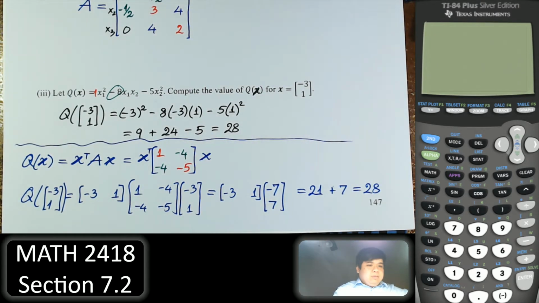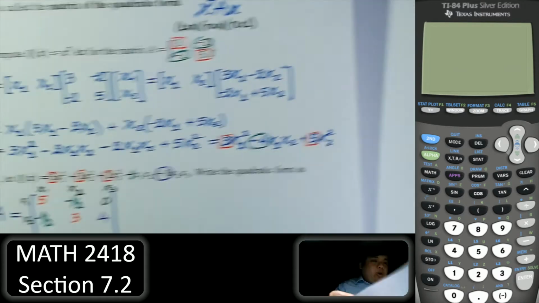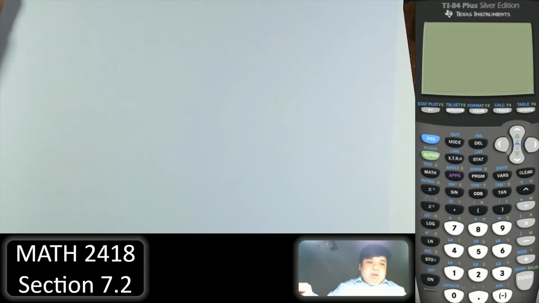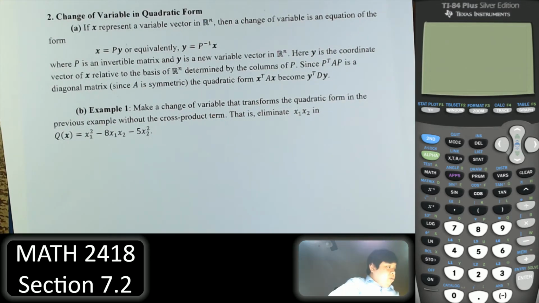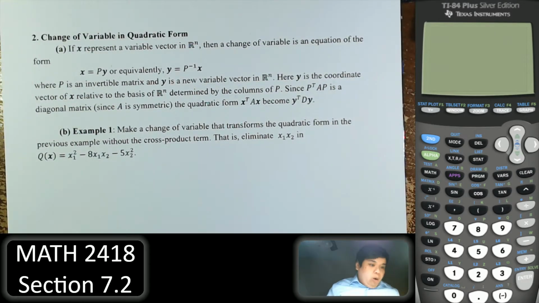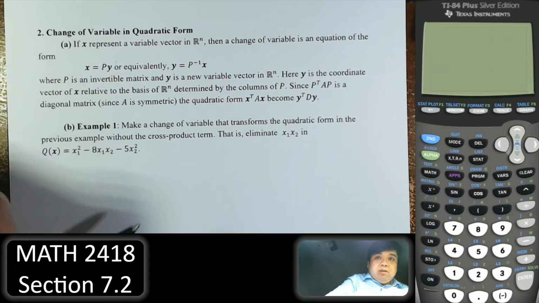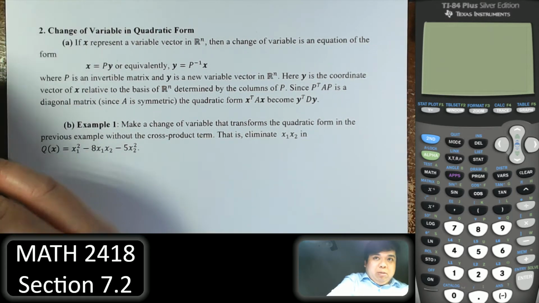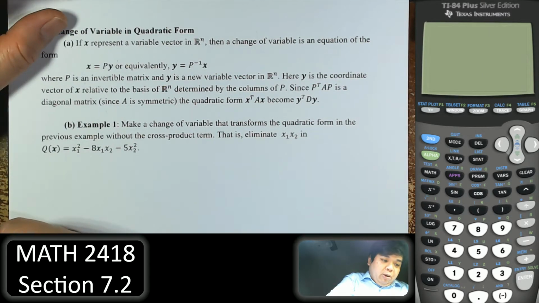So we see that a quadratic form can be written with a symmetric matrix. So why do we write that as a symmetric matrix? Well, from the previous section, we know that if it is a symmetric matrix, we can orthogonally diagonalize it. So we can diagonalize it and turn it into something nice. This is one of the purposes of rewriting the quadratic form.